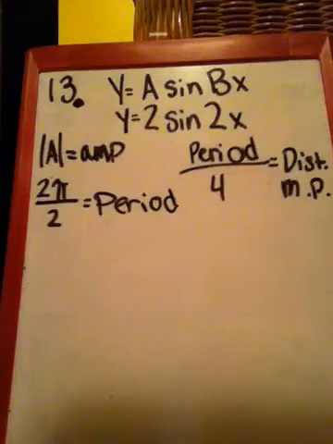Sketch one cycle of the graph y equals 2 times the sine of 2x, identifying the amplitude, period, and five major points. You must identify each x coordinate within the cycle.